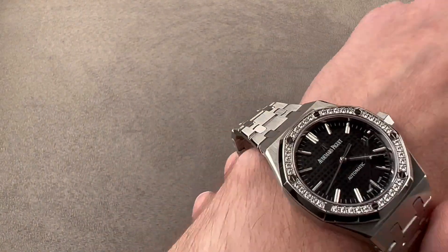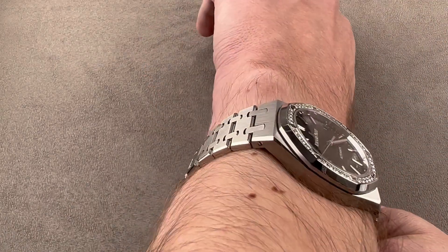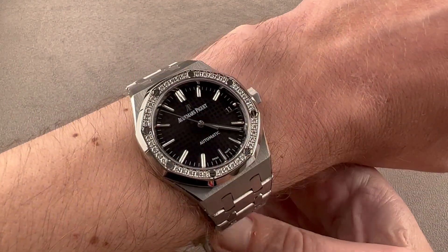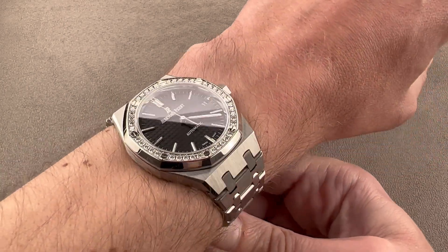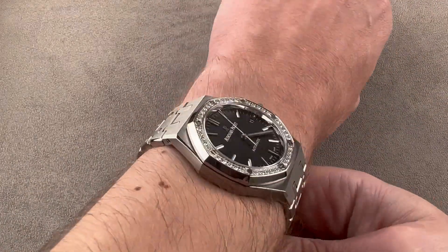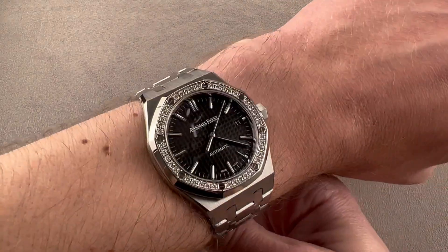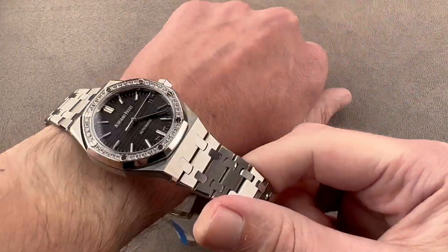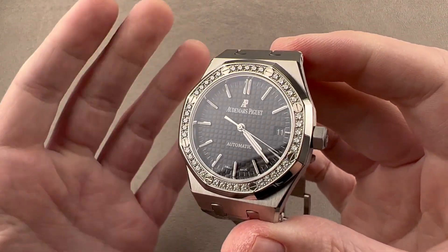The watch in steel wears nicely. It is a handsome match for my 16 centimeter circumference wrist and low enough that it'll slide underneath a dress cuff, so this could be a watch for a man or a woman. The combination of diamonds and a bright white metal on a polished bezel is surprisingly subtle, as from a distance you don't immediately pick up the stones. It has 0.9 carats set into the bezel with 40 diamonds, and I could recommend it for a wrist as small as 13.5 centimeters circumference. Remember, Royal Oak is going to wear a little bit bigger than its rated size — this wears more like a 39 or a 40.